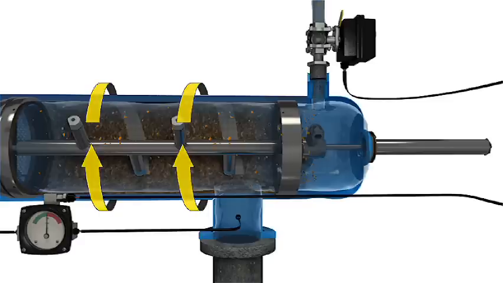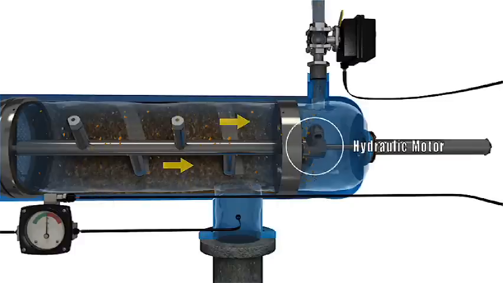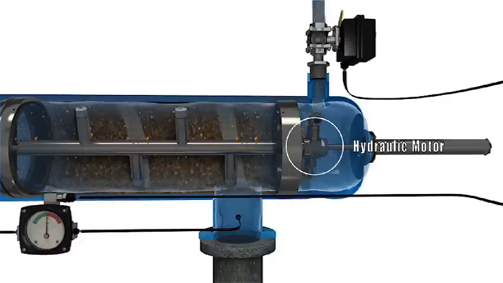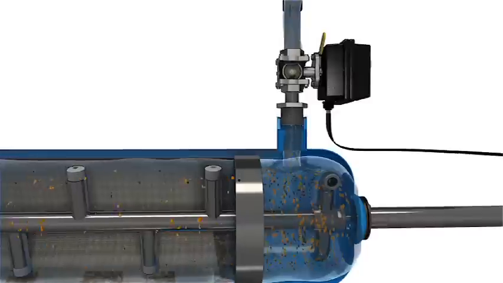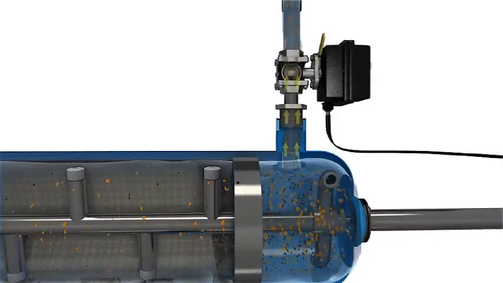As it spins, the particle remover also advances linearly toward the hydraulic motor chamber. The linear movement is regulated by the piston, which slowly moves backward and allows the particle remover to clean the entire surface of the screen.